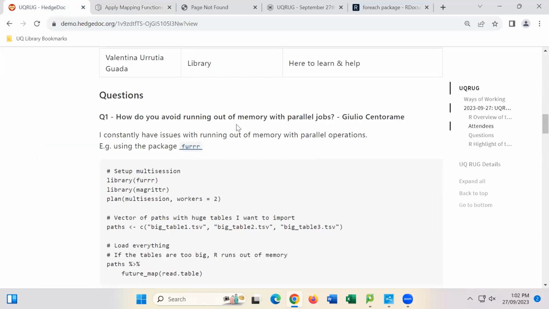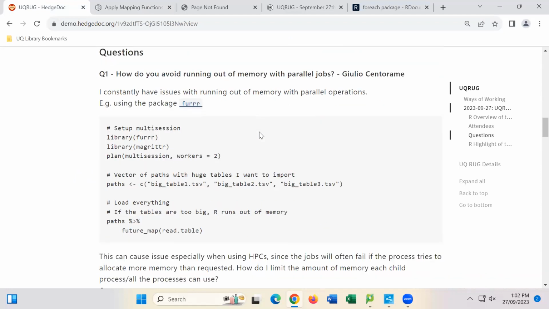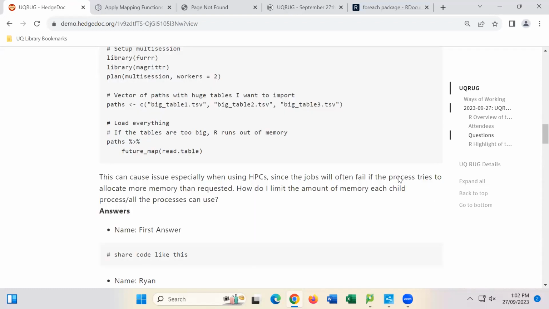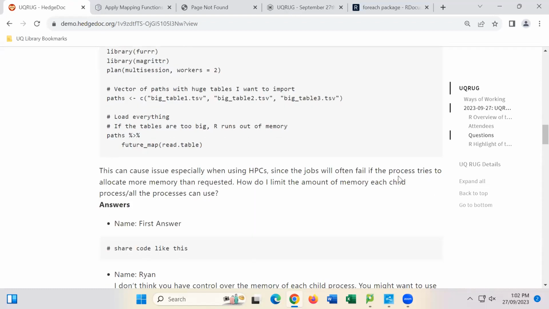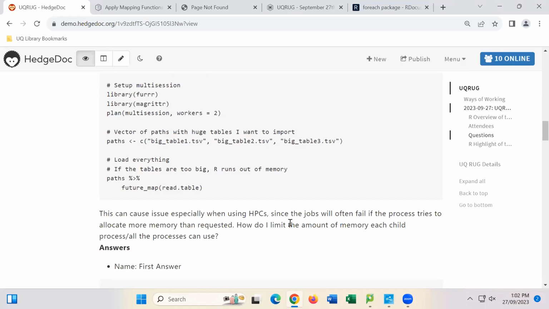I don't know if there is a way to limit your memory. R is not designed to run with the memory limits of HPCs. R is made for personal computers. When a personal computer reaches its limit, it basically goes way slower.